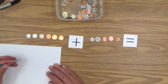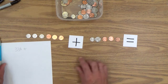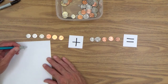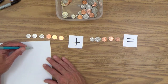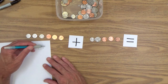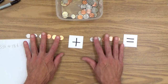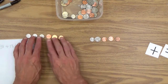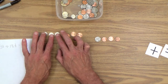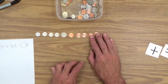So I'm going to write this right here. 33 cents plus 10, 15, 16, 17, 18 cents equals, I'm going to use our old friend, the box. How many cents? And of course, we know if we're adding, we have to combine these two amounts. So let's drop these out. And here we go. In a line, the highest value coins first to the lowest value coins.